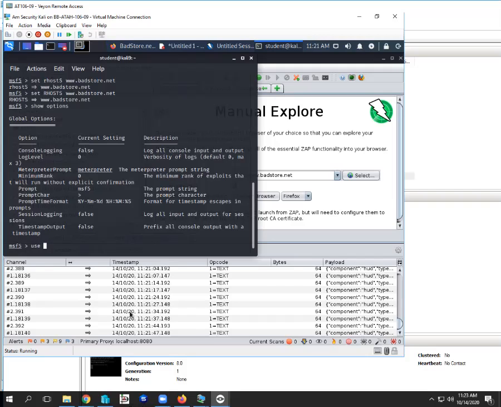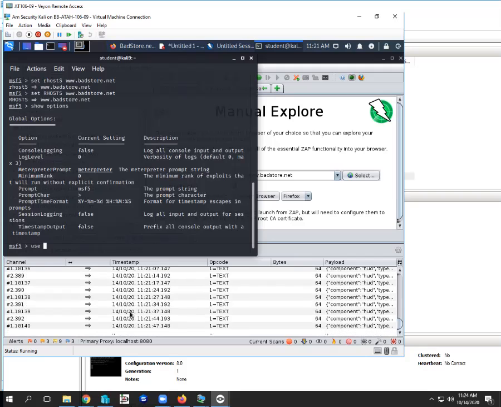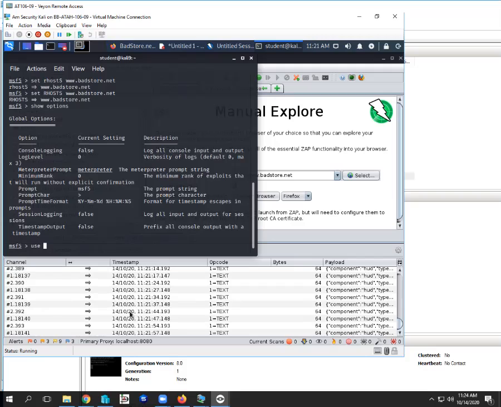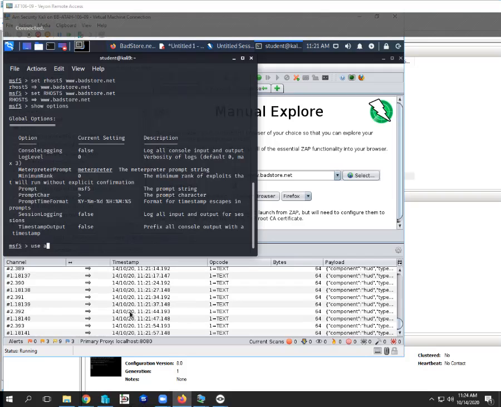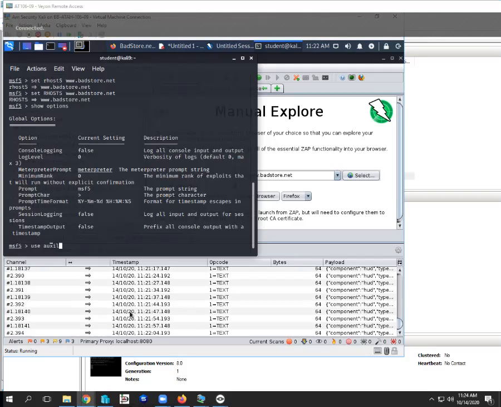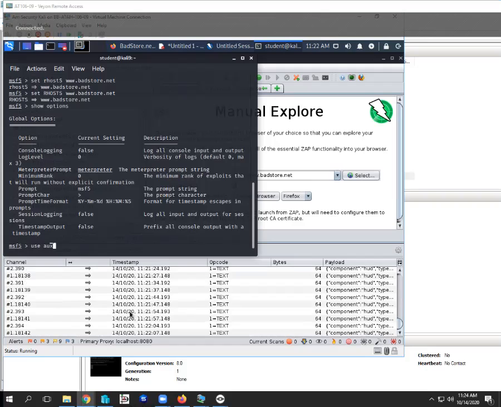Yeah, use space. I said auxiliary scanner. Yeah, so use your tab key there.